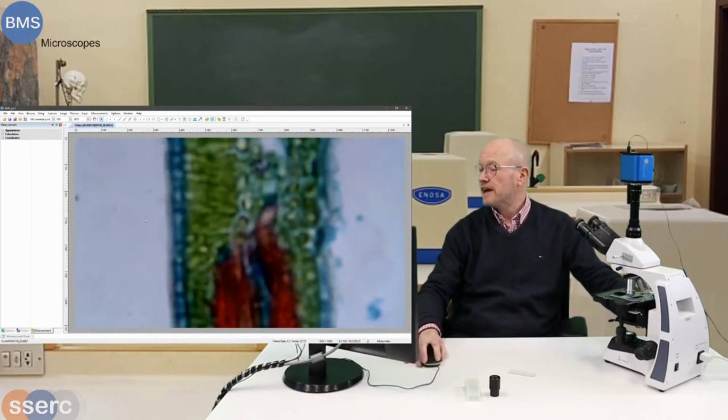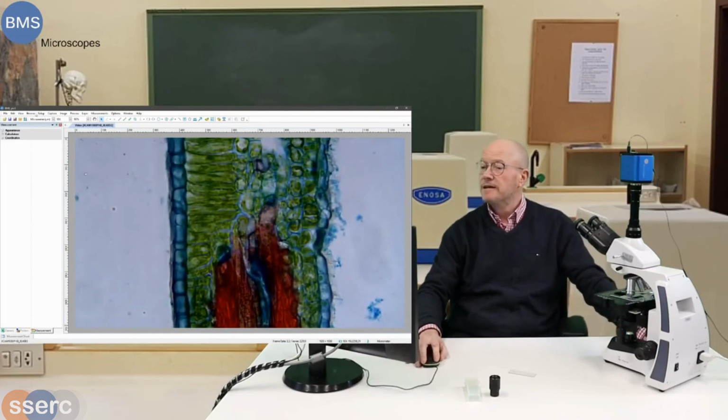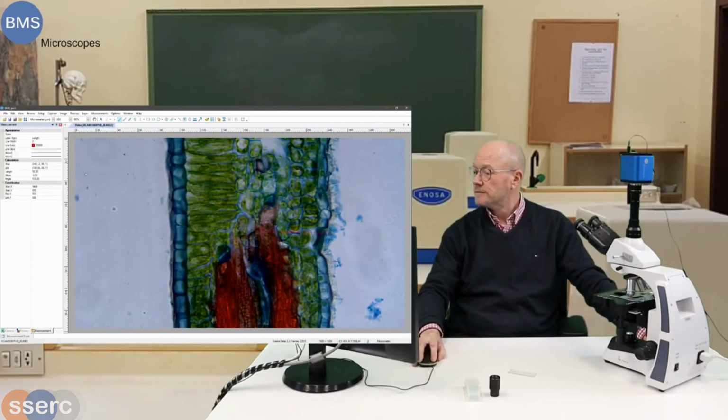That was around this area here. Let's put it first a bit better in focus. Around this area here. We go to the 40 times objective, choose it here. It's now calibrated for 40 times. We do a measurement. Let's go from, let's say, from here all the way to up there.